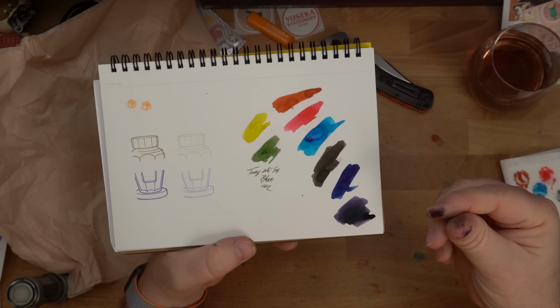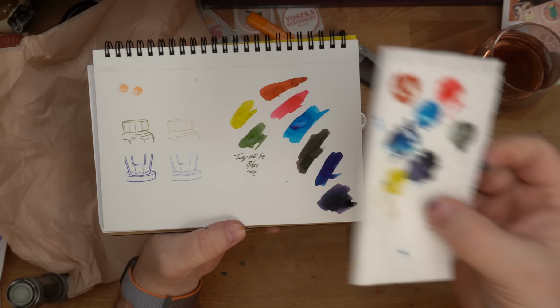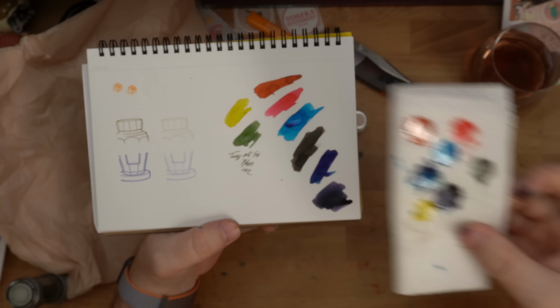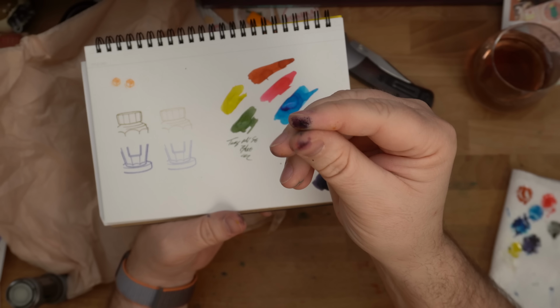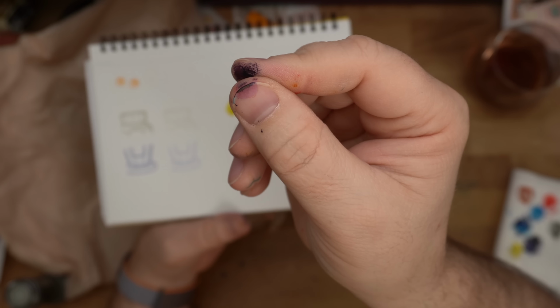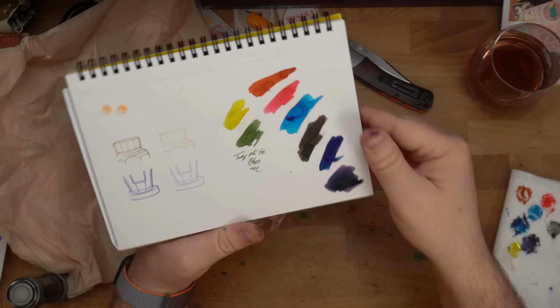Okay, so a couple of things I've discovered. One is those little lids, while they are very cool and keep the ink in place, when you peel them off, they will kind of splatter on your fingers a little bit. So just be aware of that, or use tweezers or something, because I didn't actually see that one sheening on my fingernail a little bit. That's neat. But that's how my fingers get to looking like this, by playing with ink. So this is what this set looks like.